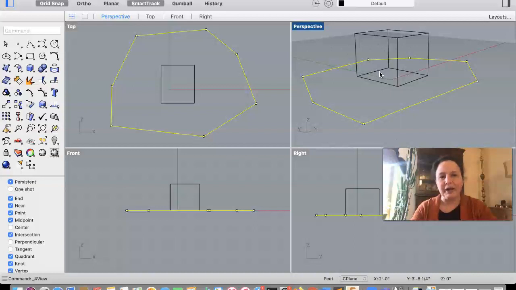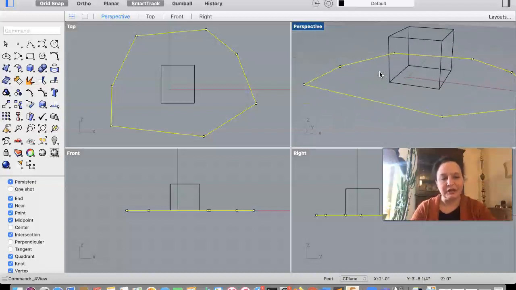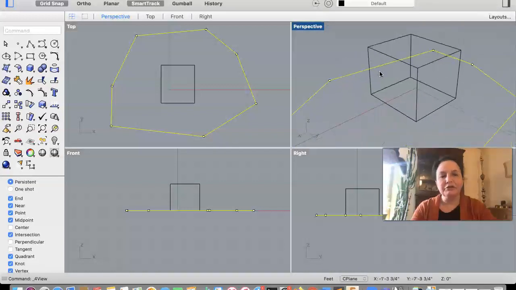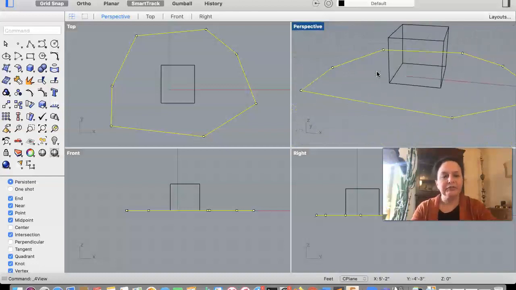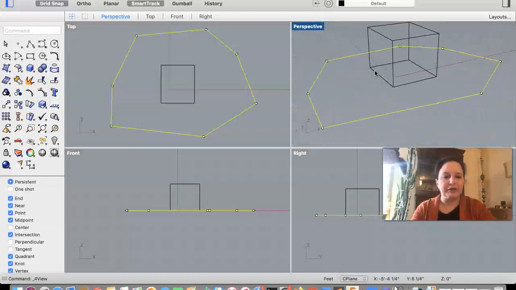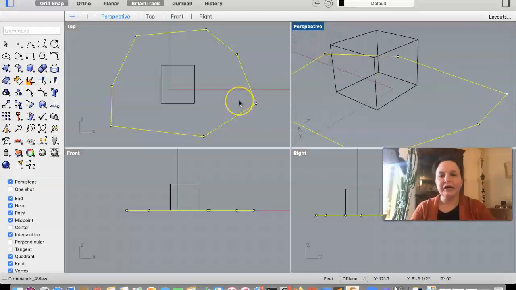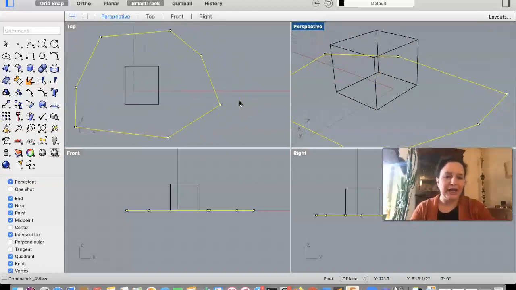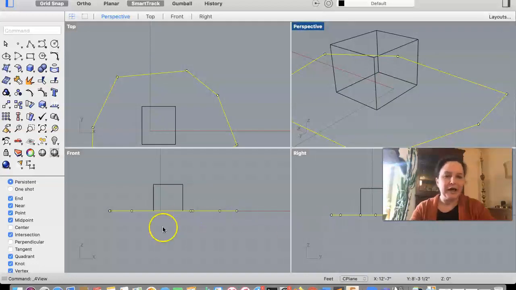If you're using a trackpad, the perspective view works a little bit differently from the other views. The 2-fingered swipe allows me to orbit the shape. In any other viewport, like top, right, and front, the 2-fingered swipe allows me to do what's called panning.